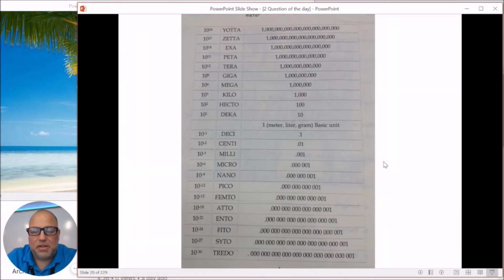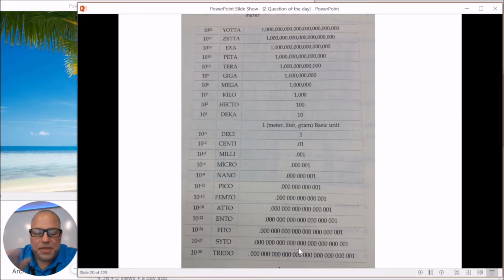Okay, let's see here. The way of measuring things is all based on tens, right? So 1 is like those basic units right there in the middle, and everything else is 10 times bigger and 10 times bigger and bigger and bigger, always by units of 10. Or it's 10 times smaller, 10 times smaller, smaller, smaller, so you get really, really tiny things.